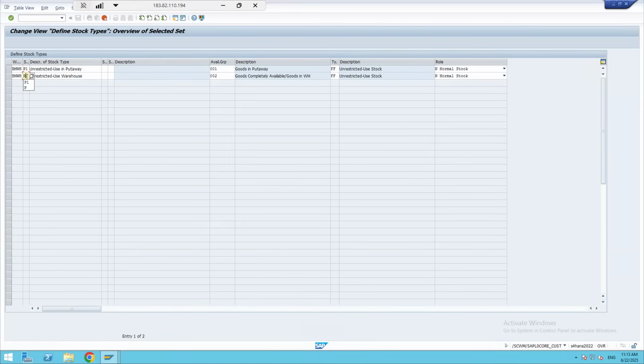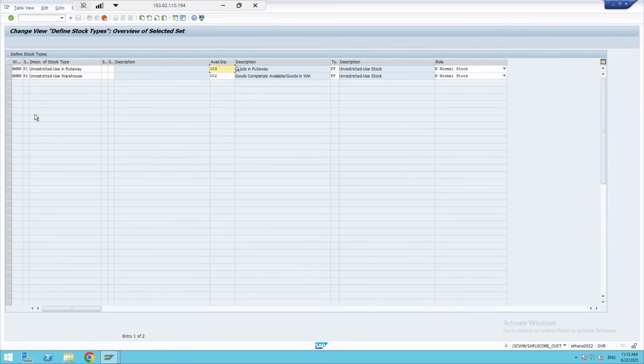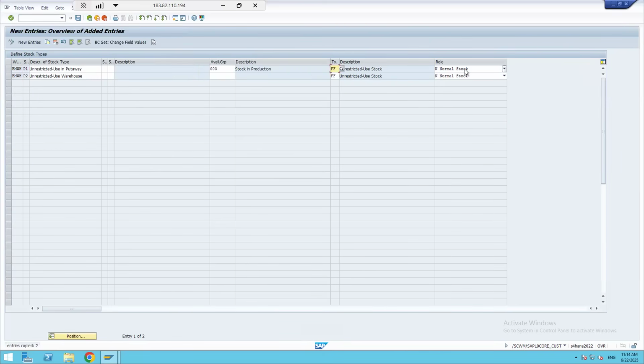I'll go for P1, P2 now, which is production. Now the availability group I have taken is stock in production 003. Normally I'll take two, 003 and 004. If I'm the person, I'll take 003 and 004 normally. I'll not take only one. In this case, I have only one, which is 003. I'll maintain only one here. This should be the FF stock type, normal stock.